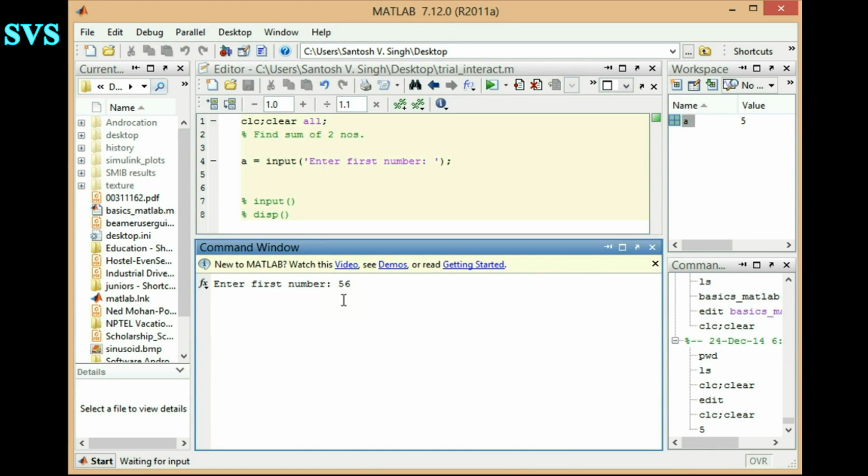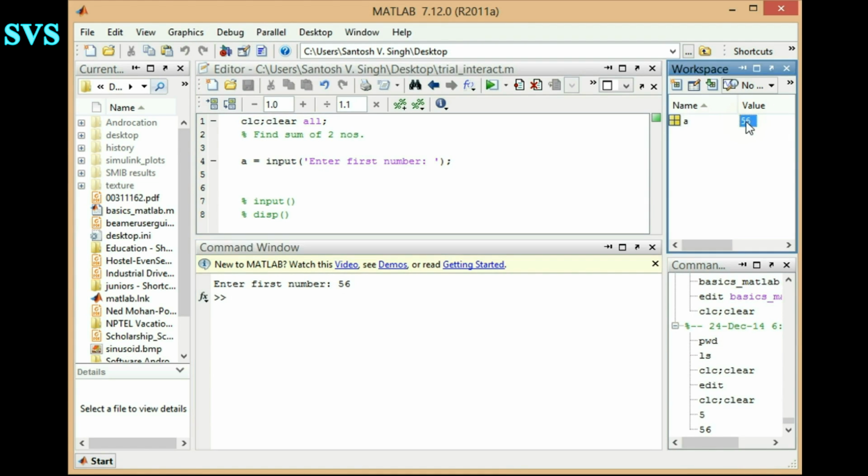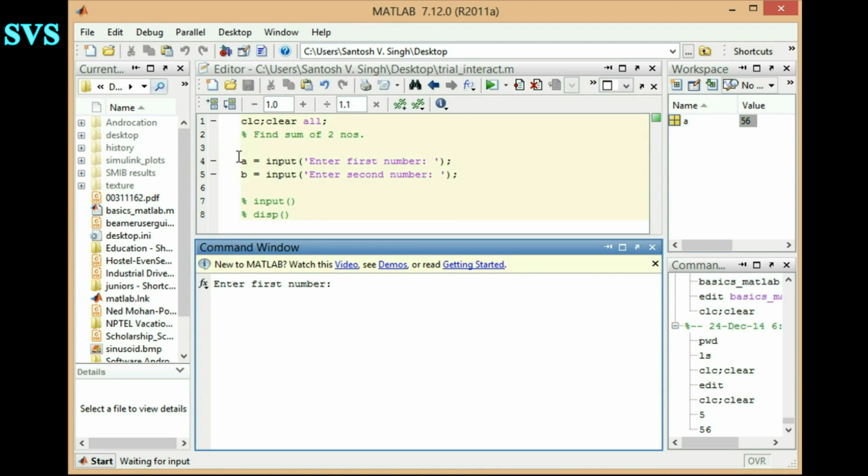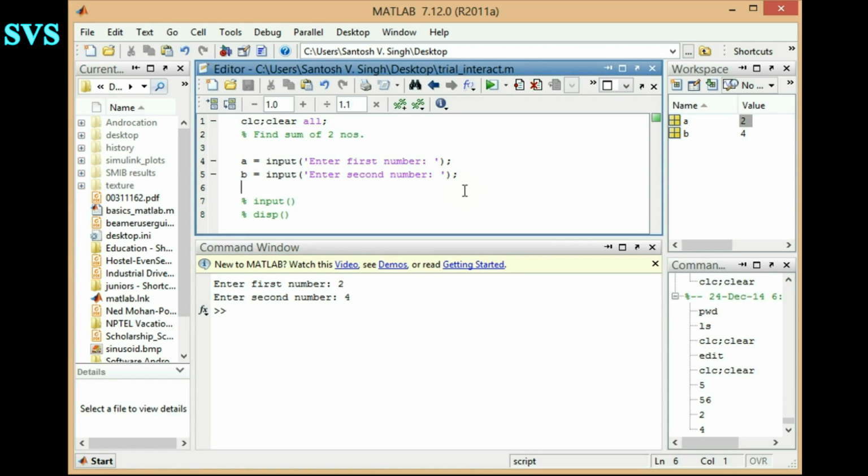With time, we can modify or morph our programs so that they look more professional. Then we'll copy and use the same syntax and add second number. Now we execute it. It will ask for the first number. We'll enter 2 and, for the second number, 4. Yes, both get assigned. So our main task will be to add and then to display to the user.